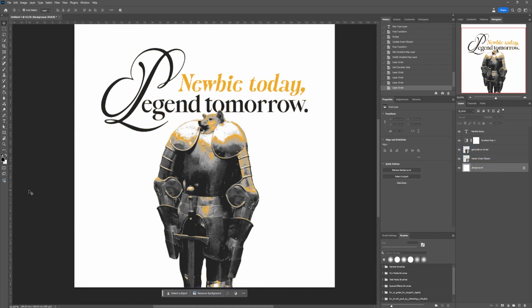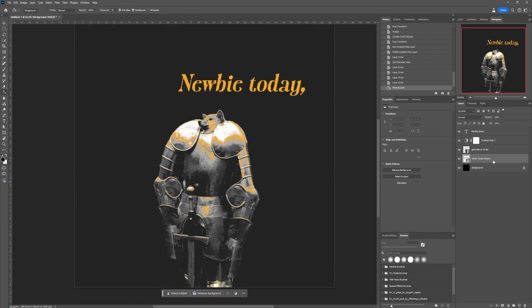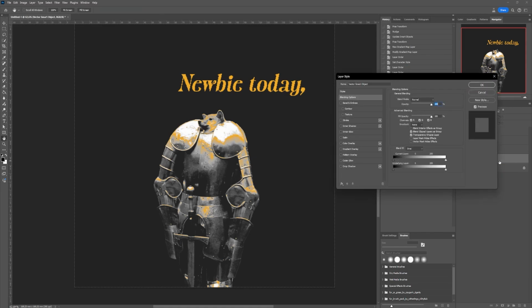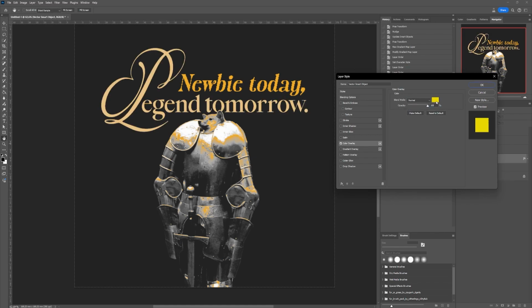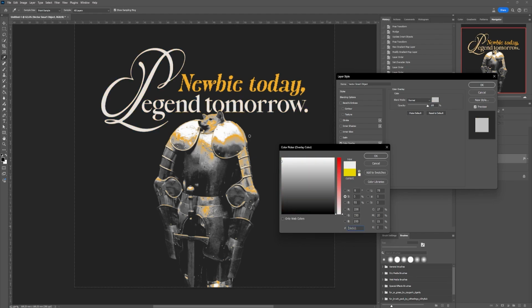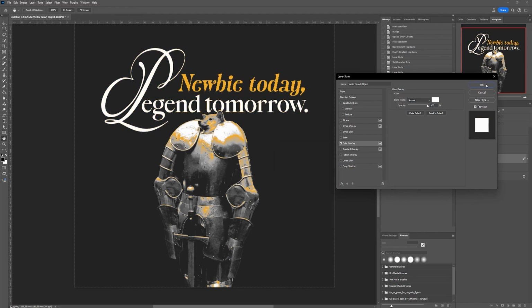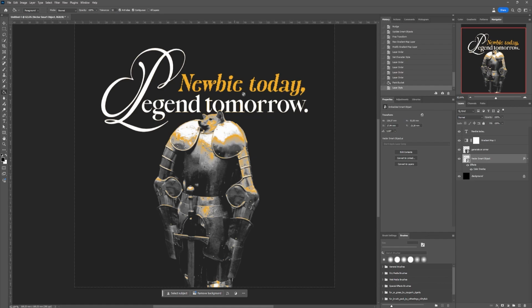I decided to make the background of my visual black using the Paint Bucket tool shortcut G, and we fill the background. Our title has disappeared because it was in black. We will double-click on our title layer, which will open the Layer Style tab, and we will click on Color Overlay and select white. This will turn our title white. The visual is progressing, and I like the look it's taking.